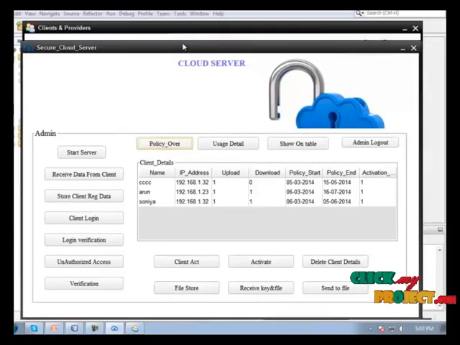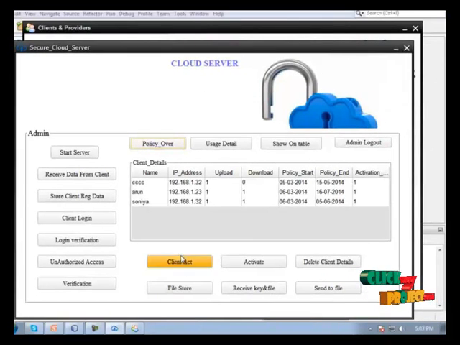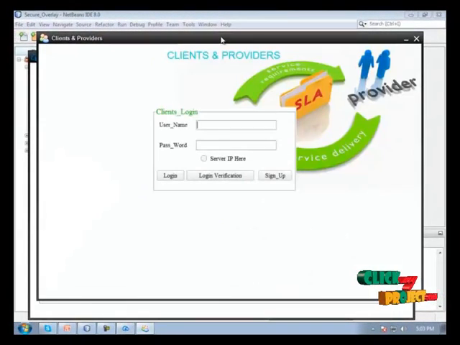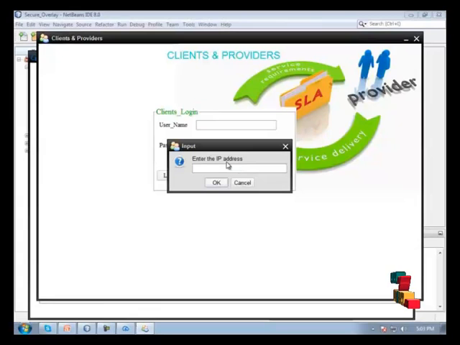This is our login form. So some users have already logged in this process. So now I am giving the port ID here.